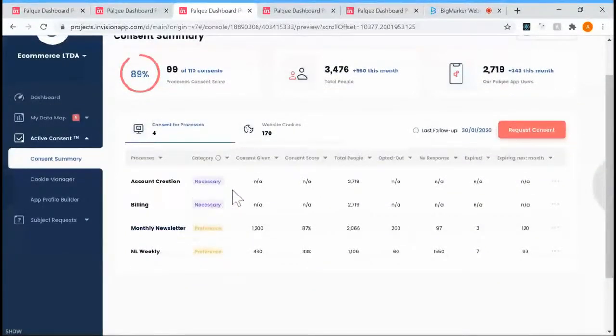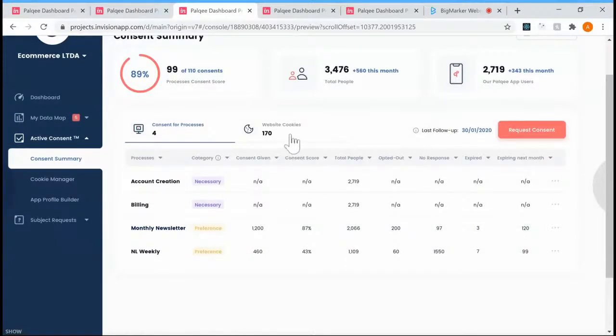And here you can see, based on the sensitive data you're collecting, based on the legal basis you've defined before, what is necessary for your operations. That means you do not need to get consent because you have a different legal basis. Or you're going to see what is a preference of the individual, which means you do have to get consent for that specific activity. And it's a preference of the individual if they allow you to do that or not.